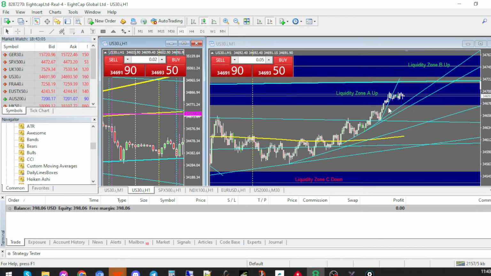So we are at this liquidity level. I'm going to look to see if the price is going to turn back from this level. So push up, break this, I'm going to try to sell that, stop above, providing that we don't get to zone B. If I get to zone B, then I'm going to have to recalculate my entry. Okay, but I'll be looking for an entry to go short at zone B.